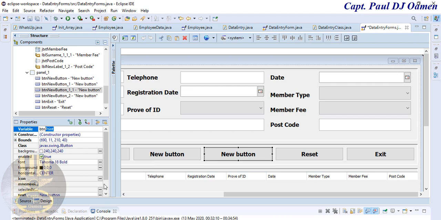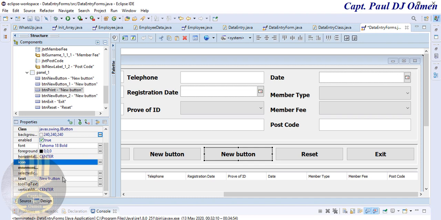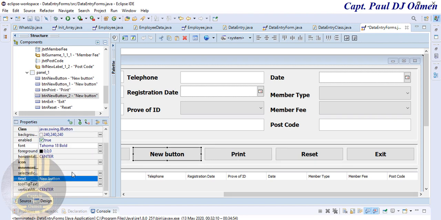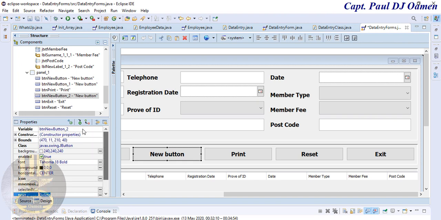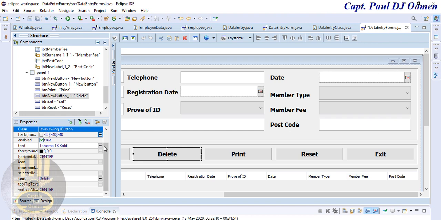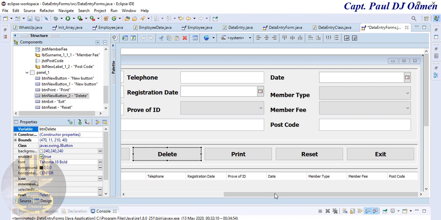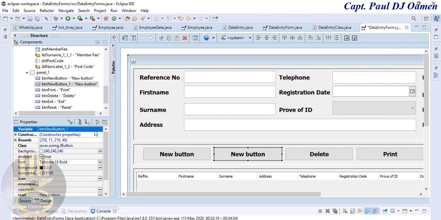Okay, and the text name, there. So let's change this one to delete. Variable name will be known as btn delete. There. Let's come in here. So we call this one btn update.